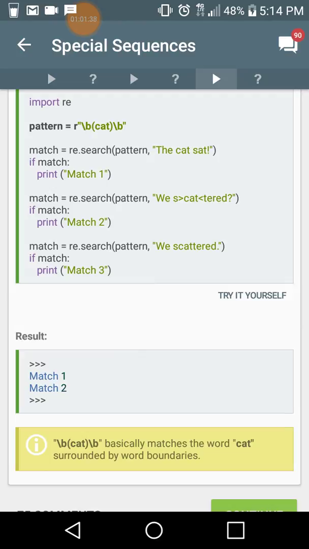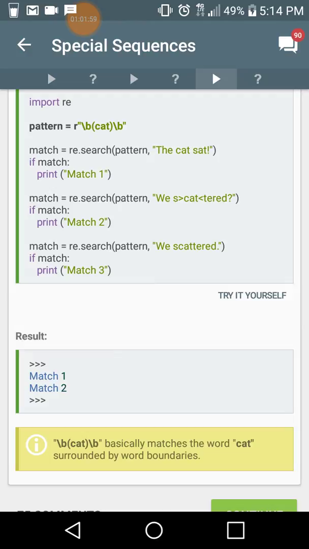The third one, match equals re.search(pattern, "we scattered"). If match, print match 3. Well, match 3 is not showing up, and I'm thinking that they are considering the S on one side of the cat and the T on the other side of the cat. They're not considering other letters as being borders at all.